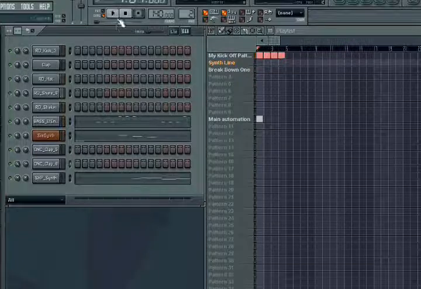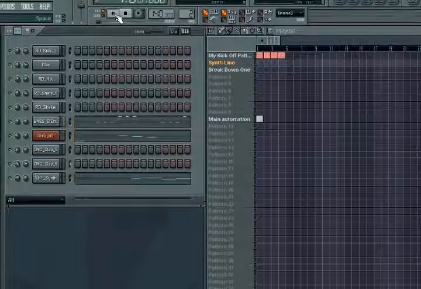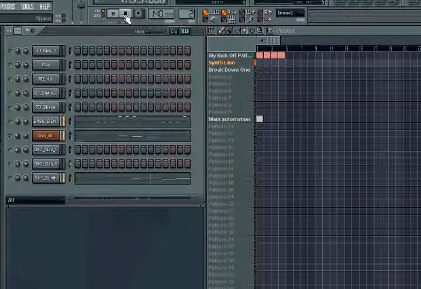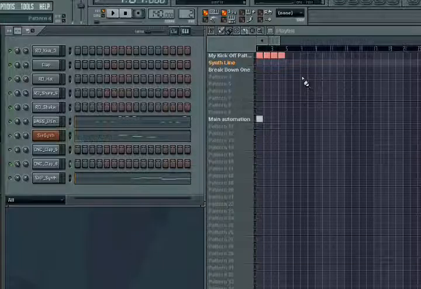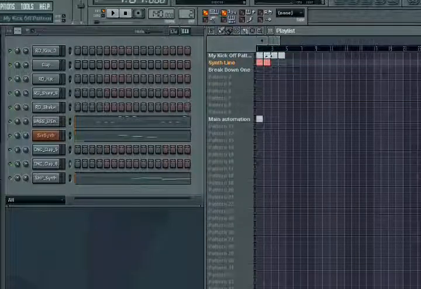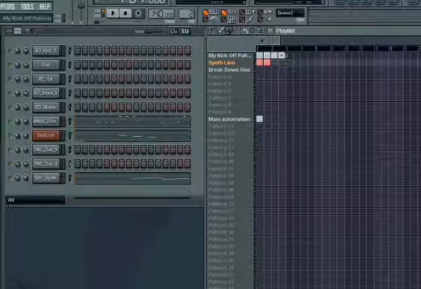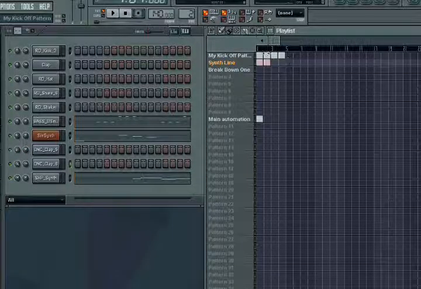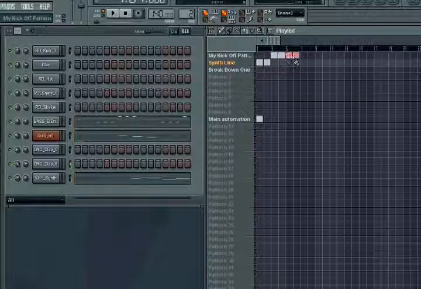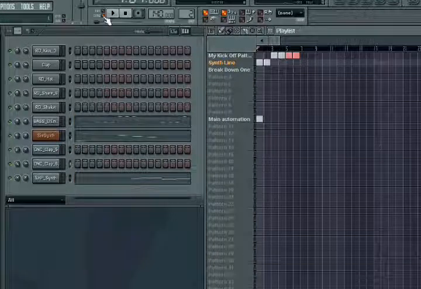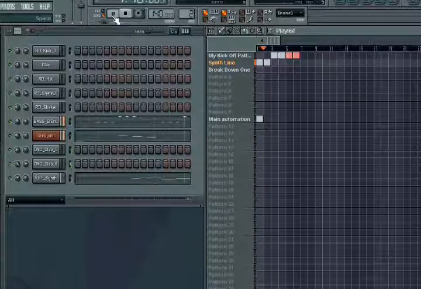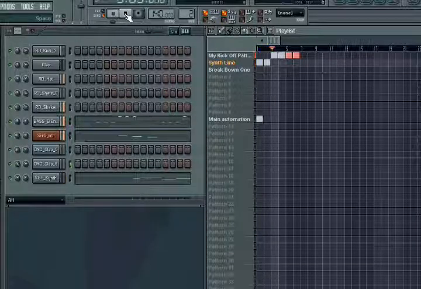So what I want to do now is to have a 2-bar intro using only the synth from pattern 2. I will draw in the pattern on the playlist, just the first 2 bars. Next, I'll enter pattern 1 to play between bars 3 to 6. Now when I play the playlist, you'll hear the single synth line open for 2 bars. Then pattern 1 takes over from bar 3 with the drums and percussion. Fairly straightforward. Now let's add a little more.